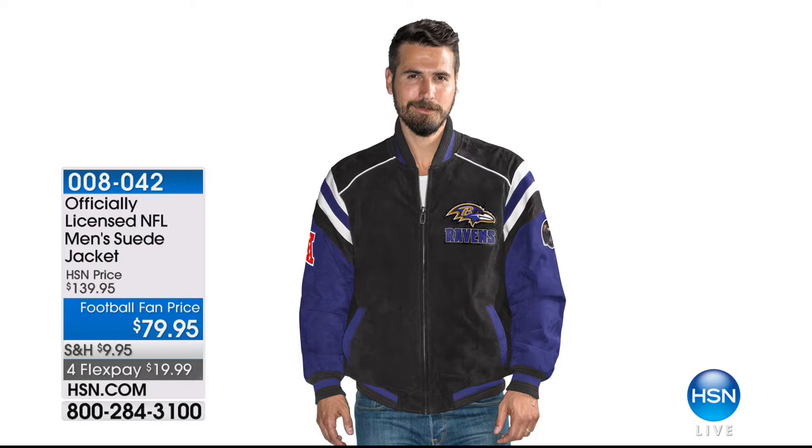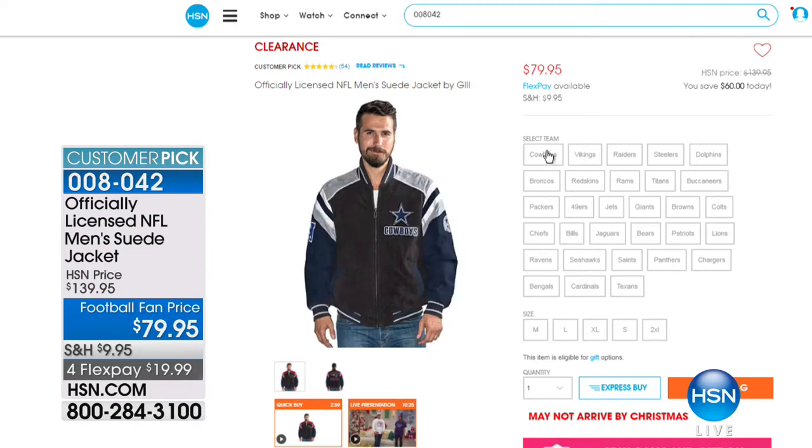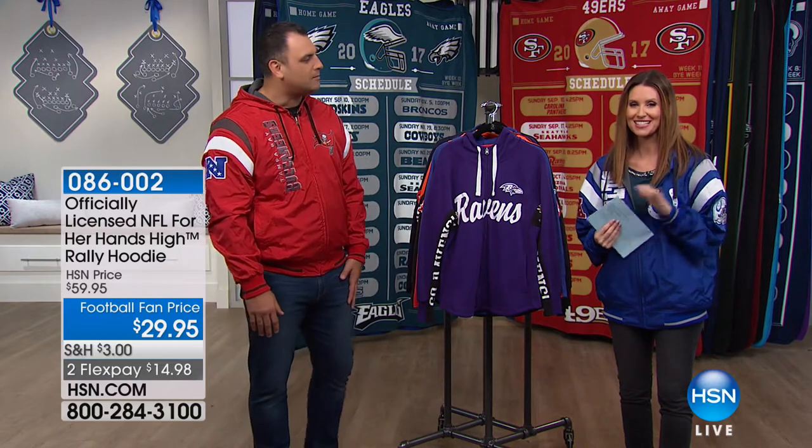This is the one I was talking about — we didn't even have it scheduled. As soon as I saw it was marked down to $79, I thought it might be lower than our today's special price. That genuine suede jacket is a beautiful jacket. For $79, you will be absolutely shocked at the quality. At $139 for genuine suede, just for the jacket alone without the appliques, you'd pay well over $150. Carl Banks and G3 have done an excellent job putting these combinations together. It's probably the biggest steal of the show — a $140 jacket for under $80, and it's also on Flex.